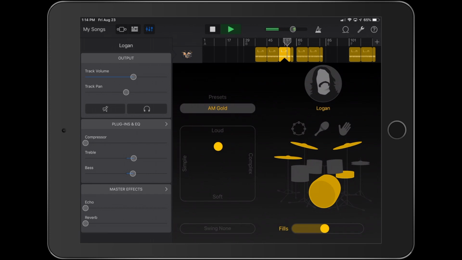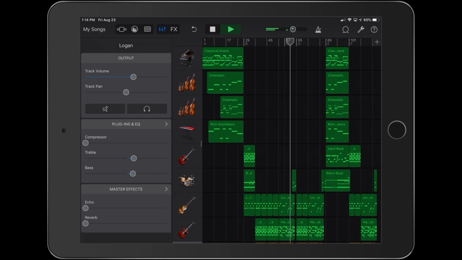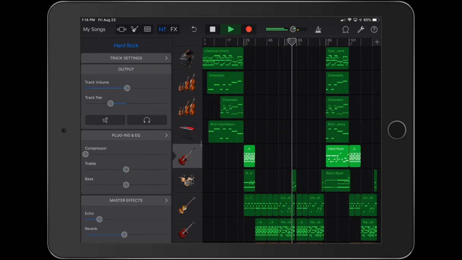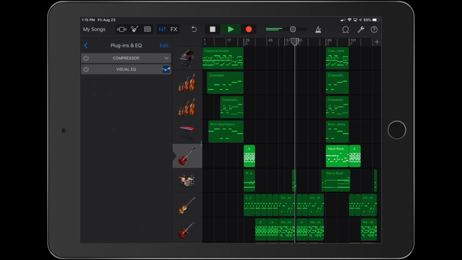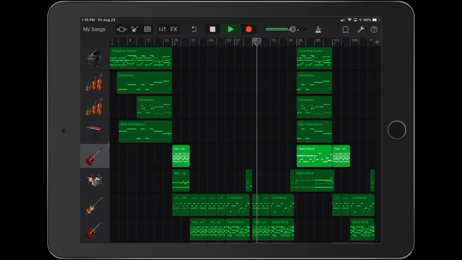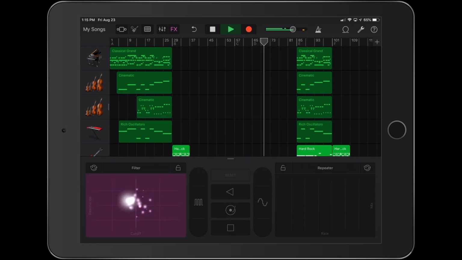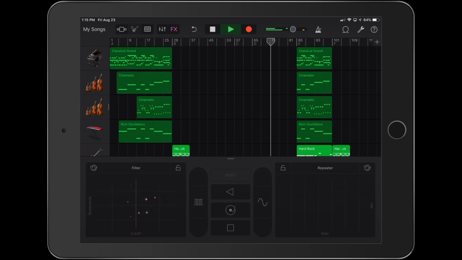And now control these. Let's say I want to go back. I want to look at the guitars. Now I can change any of those effects in the guitar. I can even add additional plugins and EQs if I want to. That's a little advanced. You don't need to worry about that. I can turn that off. Then I can say, well, I can also affect the whole thing. Just keep going. You can't stop me now.